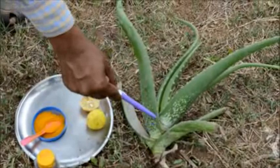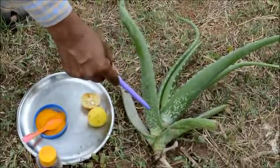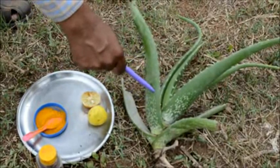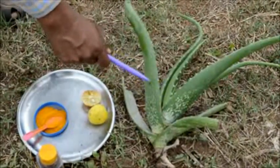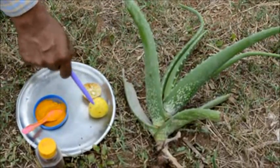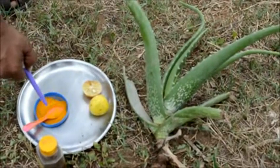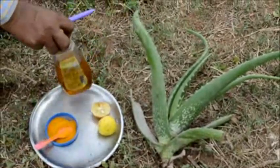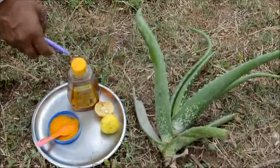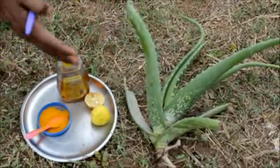This plant is called aloe vera. In Kannada it is called Lole Sara, and in some other parts of Karnataka it is also called Walle Kattale. It is a plant where there is a gel inside — I will show you the gel. The materials required are mainly aloe vera, which is a plant that doesn't need much water and can grow anywhere in Karnataka or anywhere in the world. We also require one and a half lemons, from which we take the juice. We add turmeric powder, called haladi, about two to three spoons. Castor oil can also be used — it acts along with the aloe vera on the udder, sticks to the udder, provides anti-inflammatory and antibiotic properties, and prevents the spread of mastitis. Before the doctor comes, the farmer can use this as first aid.